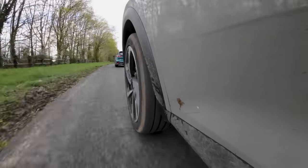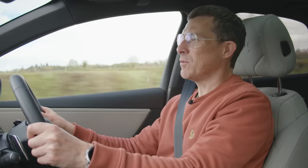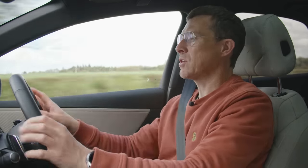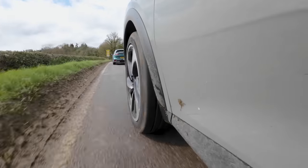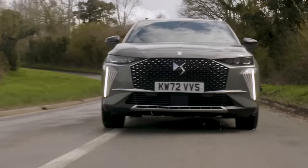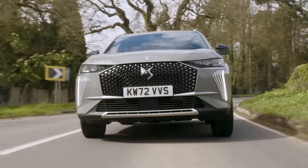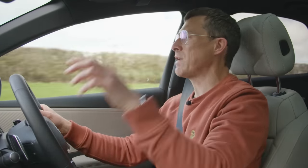In sport mode the suspension stiffens up and throttle response improves. With 300 horsepower it goes all right, but it's a bit of an odd one for back road driving. While it stays pretty flat in the bends, the front tyres seem to just run out of grip and push on - you go into a corner thinking it's nice and flat like a sports car, turn the wheel, and it goes wider than you imagined. Also there's literally no point using the paddle shifters as I mentioned earlier - you can't find them when the wheel is turned. What I can't fault is the acceleration out of a bend thanks to the rear electric motor, though if you get too carried away you start running wide again.